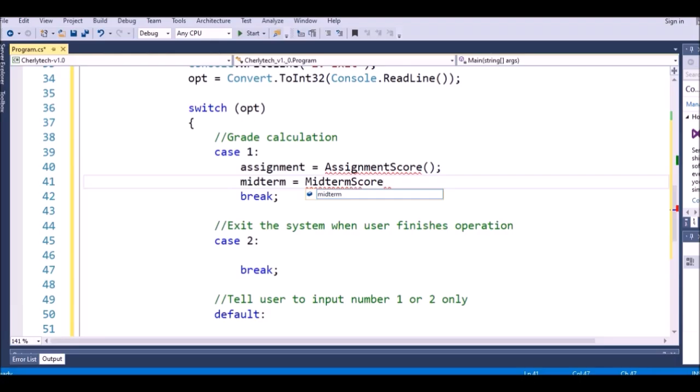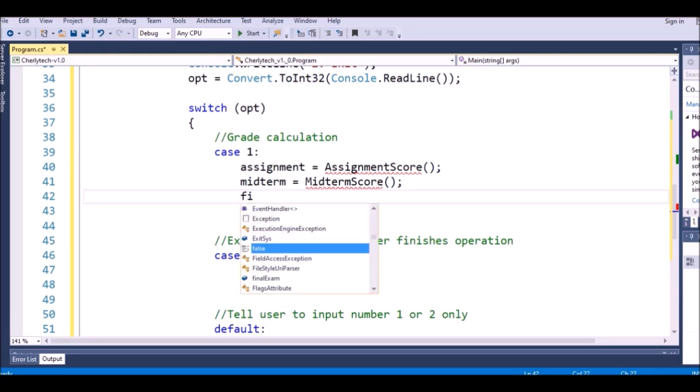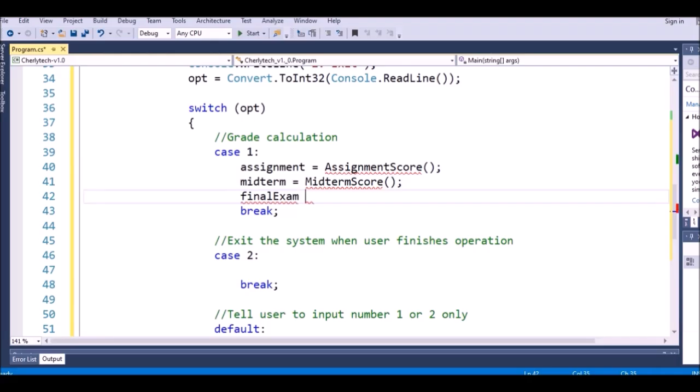And then I create the method final score, right? So I use the variable final, this one, and I create the method for final exam score like this.